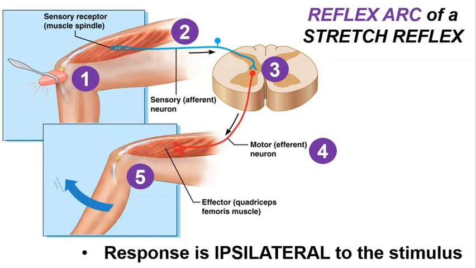If a patient is sitting on the exam table with their knees hanging over the edge of the table, we see the response of this reflex when the leg extends and kicks outward. Again, any skeletal muscle is capable of producing a stretch reflex. This particular reflex just happens to be one of the easiest ones to demonstrate clinically. Notice that this is a monosynaptic reflex arc because the sensory neuron synapses directly with the motor neuron. We also see that the response occurs on the same side of the body as the stimulus. Therefore, we would refer to this as an ipsilateral response, because the prefix ipsi means same.